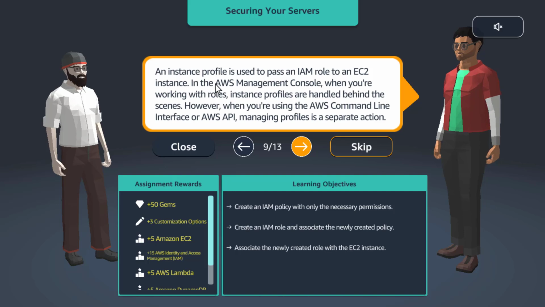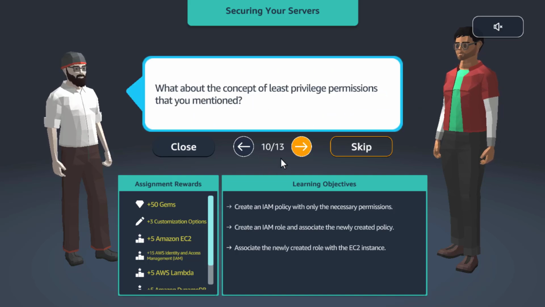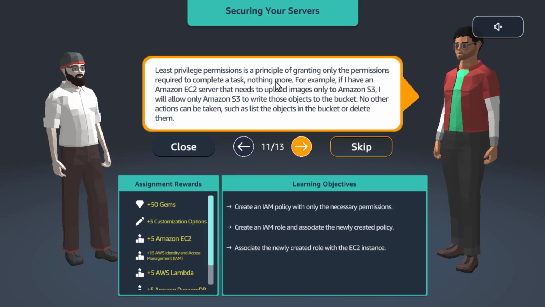An instance profile is used to pass an IAM role to an EC2 instance. In the AWS Management Console, when you are working with roles, instance profiles are handled behind the scenes. However, when you are using the AWS command line interface or AWS API, managing profiles is a separate action. What about the concept of least privilege permissions that you mentioned? Least privilege permissions is a principle of granting only the permissions required to complete a task, nothing more.